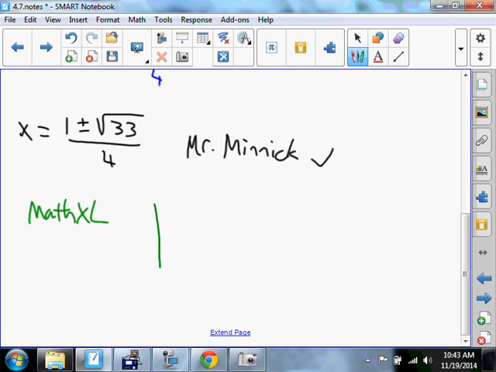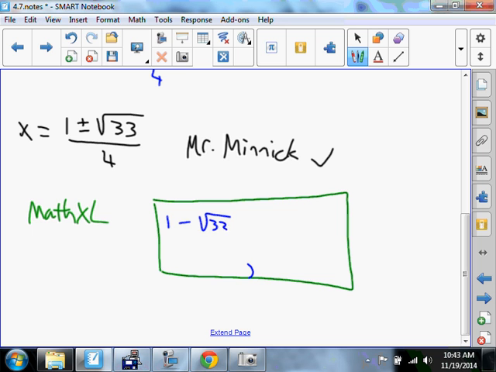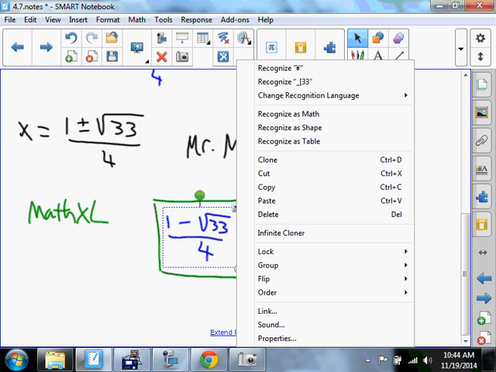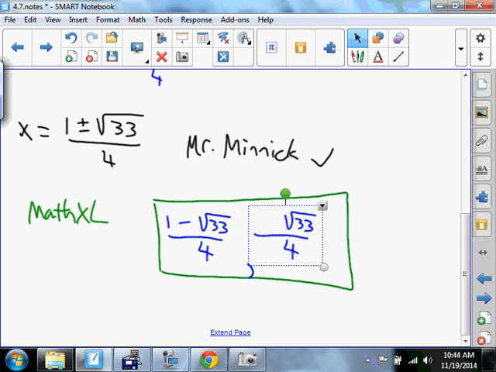In Math Excel, what are you going to need to put in their box? You're going to need to put 2 answers separated by commas. And they don't want decimals. They want exact answers. So what are you going to need to put? 1. I'm going to start with the minus if you don't mind. 1 minus the square root of 33 all over 4. How's that? That's one of the answers, right? Now, here's the cool thing about Math Excel. If you're good on a computer, you can actually copy that and paste it. And so it's going to be 1 plus the square root of 33 over 4 then too, right?